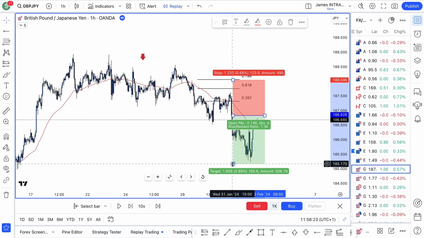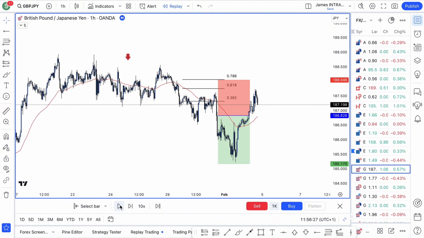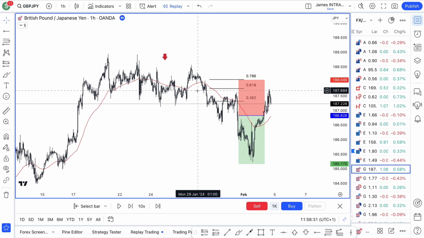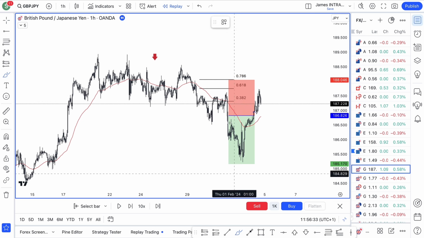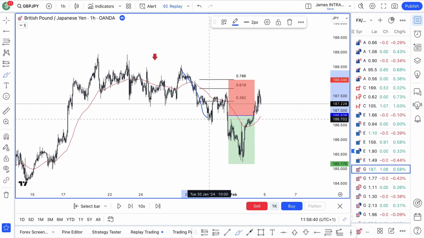I mean, this might just reverse now because it's just a pullback move. But effectively, that's my entry model. Again, this is a very clean opportunity. Not the best risk reward. Whether I would have executed this trade live, I don't know because it's not the cleanest. But we broke down, clearly lower low, clearly sellers involved in the market.